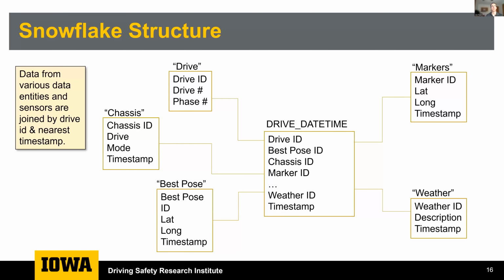Great, thanks, Steve. Because there's a lot of data being collected from a variety of sources, such as the sensors on the vehicle, biometrics from the passengers, and survey data before, during, and after the drives, and because there's a need to join up all this data, we've borrowed some design from data warehousing and built a Snowflake data structure. So we utilize a fact table that sits in the middle and carries the foreign keys from each of the data entities so that at any point in time, you can access the related data. And because the data is captured at different frequencies and rates, the data is related by time based on the nearest timestamp. Now I'll pass it back to Steve.